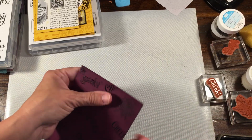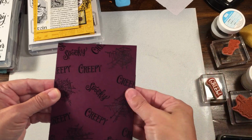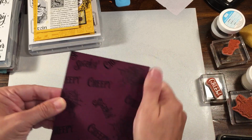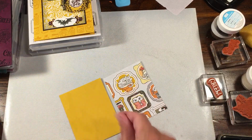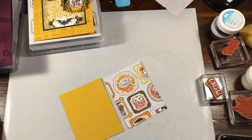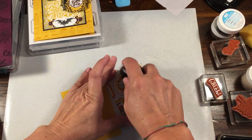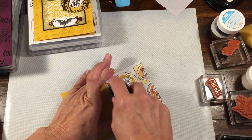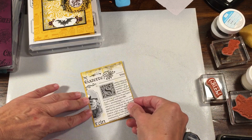So what you could do if you wanted to is put this in between a piece of printer sheet, like just blank printer paper, and run it through your Big Shot, and it will flatten it out a little bit. So that's something simple you can do as well. I'm going to go ahead and adhere this to the background panel, and then we're going to cut out a few little pieces. And I do have a couple ideas of what I want to do for this.